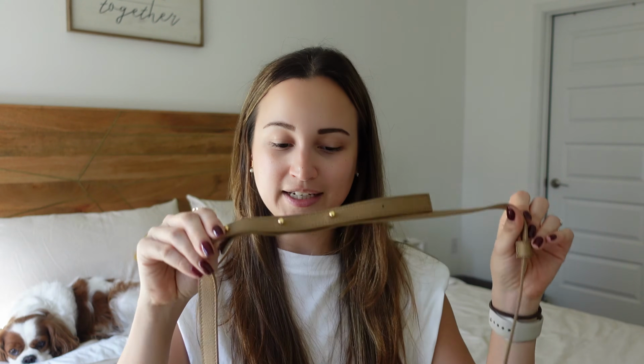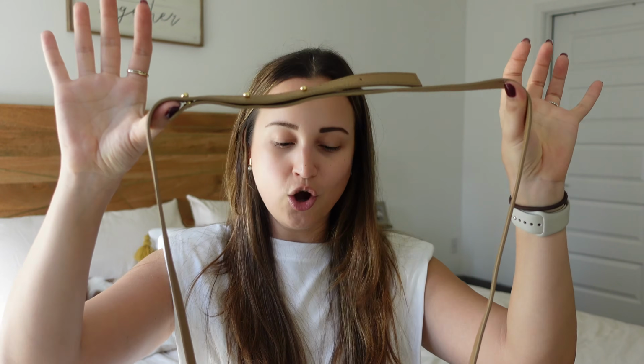But anyway, yes, this whole thing could be taken apart very easily, and then you're just left with this long strap here. One thing that kind of annoys me is that this thing keeps falling all the time, and it just did again.